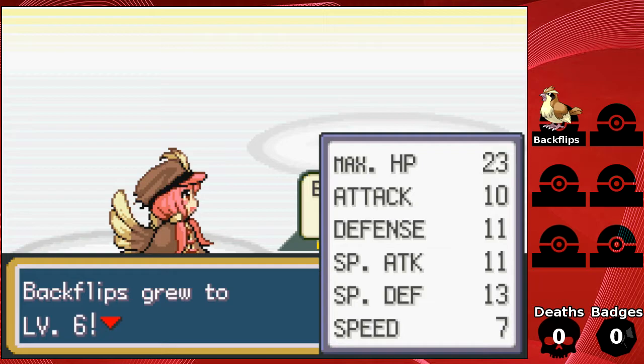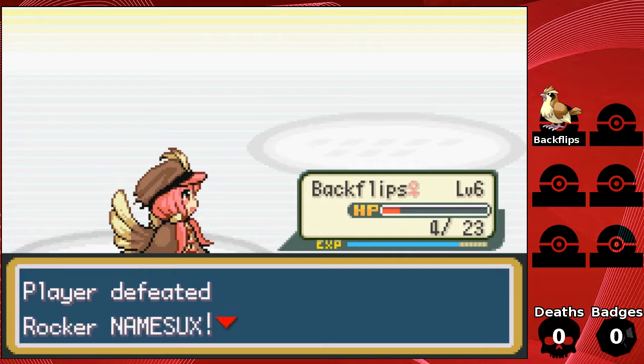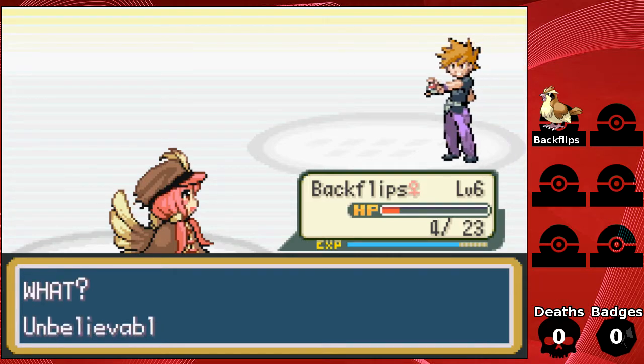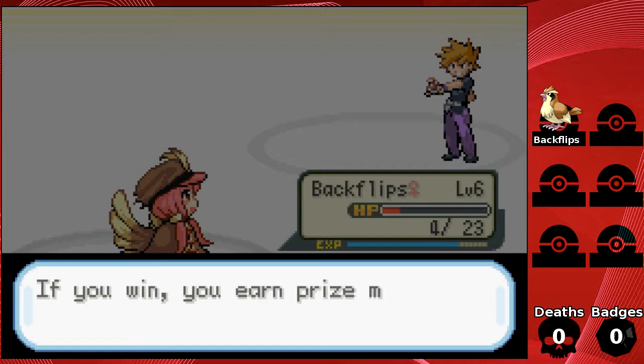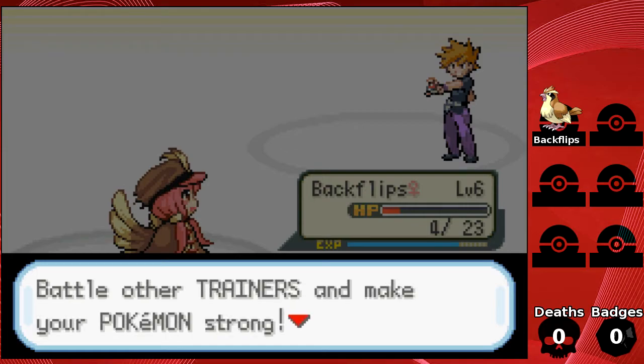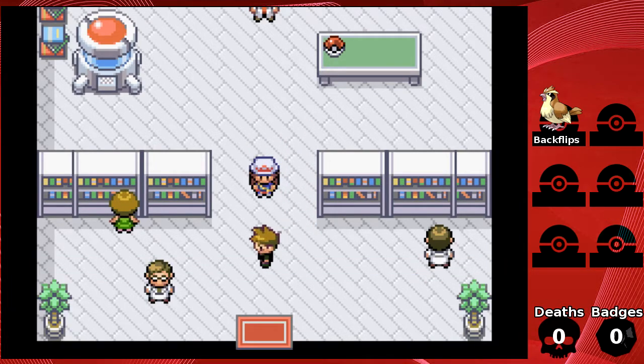Backflips leveled up. Gained a couple of defense points, which is nice. Her attack stat may be kind of garbage by the looks of it, but there's a small chance that she could learn some kind of special type move. Still, none of them will be normal flying because we're playing Gen 3, and I think it was Gen 4 where they made the split? I don't actually know anymore.